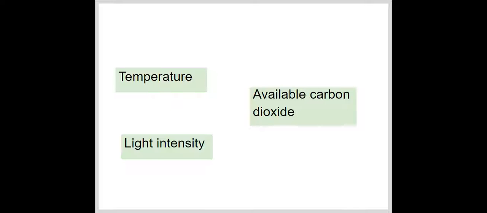Now, just to point out, when we look at something called the photosynthetic rate, this is the rate at which plants make the carbohydrate or glucose, and it depends on environmental factors. The most important environmental factors that are needed for photosynthesis are light and carbon dioxide. Those are the most important. Temperature is also important as well, but the carbon dioxide and the light is most important in this case.